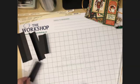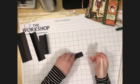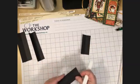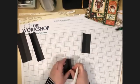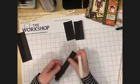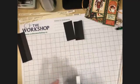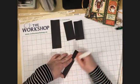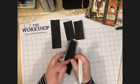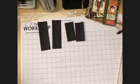Or in my case, just behind me. I'm just going to burnish these folds a little bit more because, like I said, these are our hinges for our panels. So we want to make sure that those folds are nice and crisp. Okie dokie. Now we can start assembling.